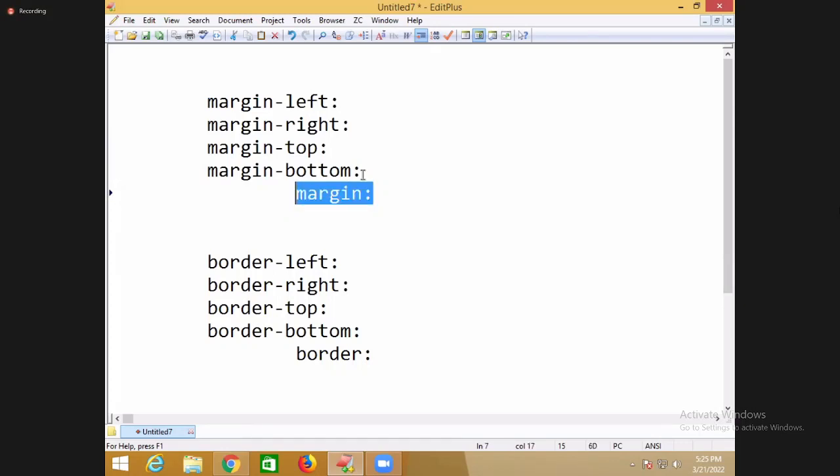But while we are writing the margin, we don't know the options. Which value does it take first, which one next? For margins we have to write four values, because if it is a shortcut for four lines, you have to specify four margins. Suppose I write only n pixels, what happens? The same pixels are applied to all four corners, the same size on all four sides. The same measurement is applied to the four sides.